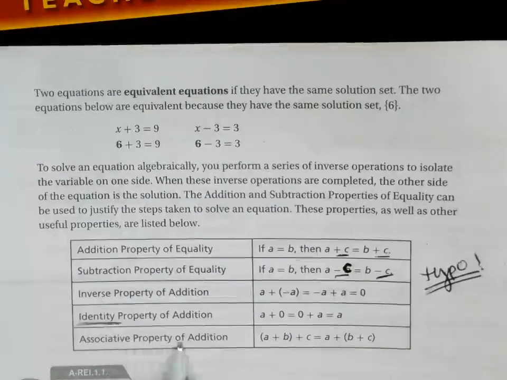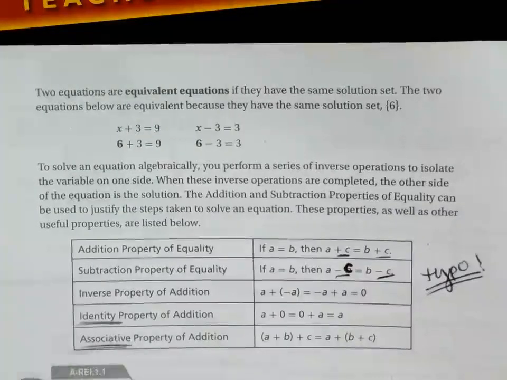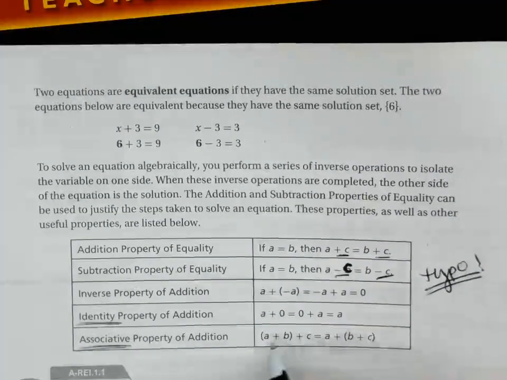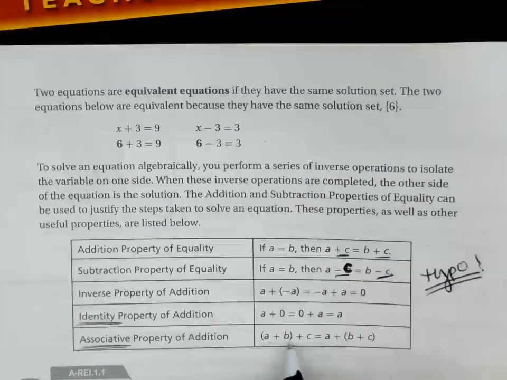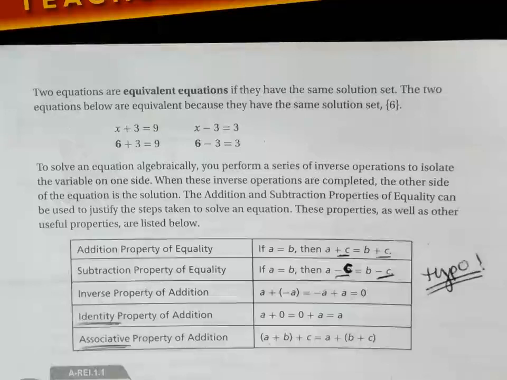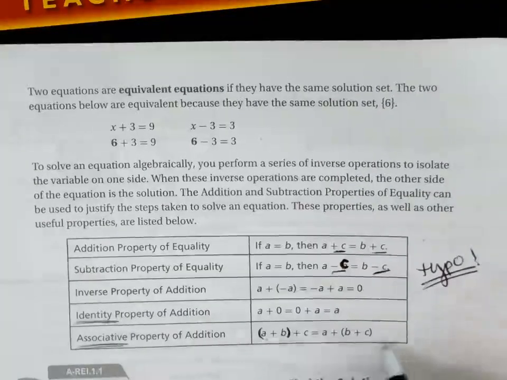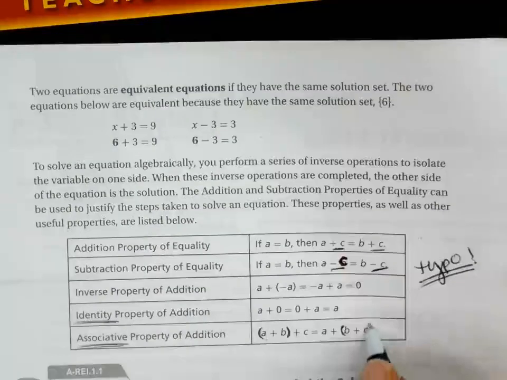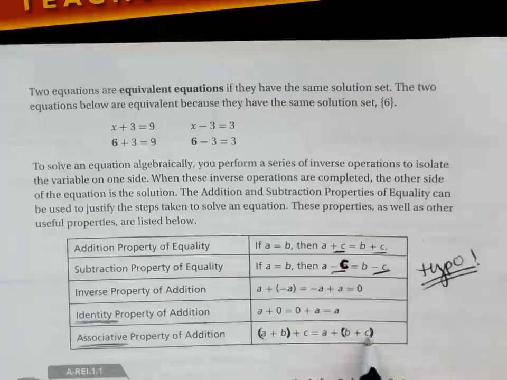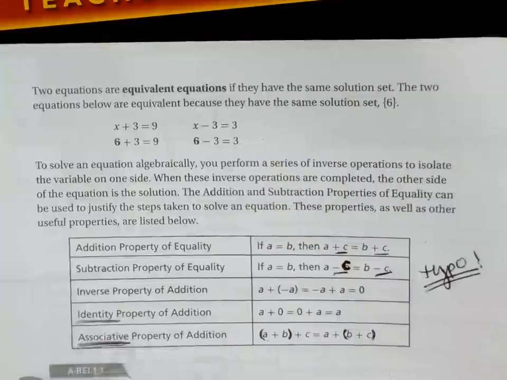Associative property of addition. Associative. This is when you associate with someone new, right? A was friends with B, and B said, hey, I'm kind of sick of you, A. I'm now going to associate with C. So the parentheses changed from being B with A, now B is hanging with C, right? B dumped A for C. He's associating with someone new. Get it? Associate. Associative. It's like associating with your friends.